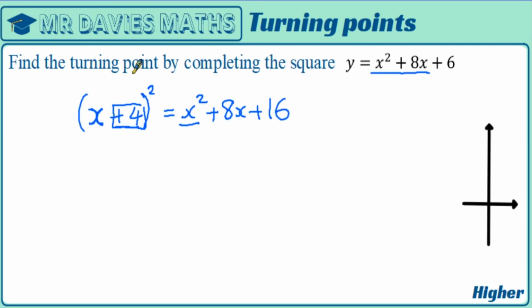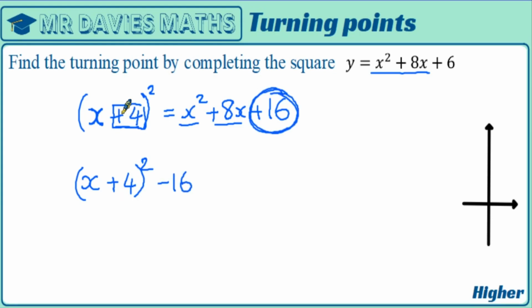Now, I like the x squared, I like the 8x, but we do not like the positive 16. So I'm going to do that again, but this time I'm going to put x plus 4 all squared. We need to get rid of this positive 16, so let's take away 16, but we've also got a positive 6 over here. Right, we're almost there, so my answer should be x plus 4 all squared, minus 16 plus the 6 is actually minus 10.